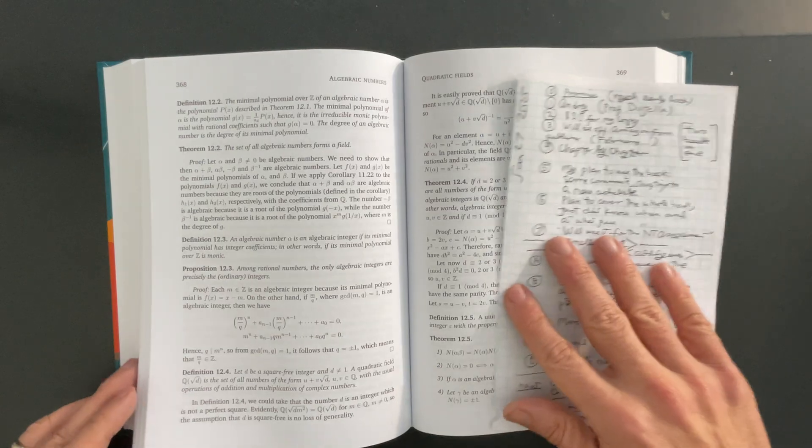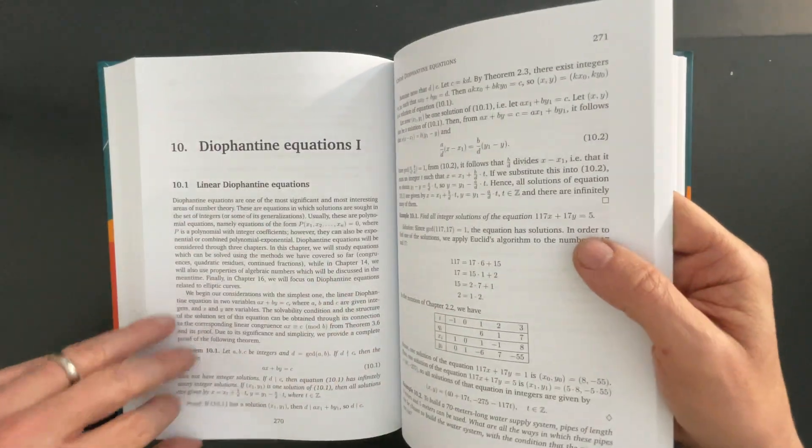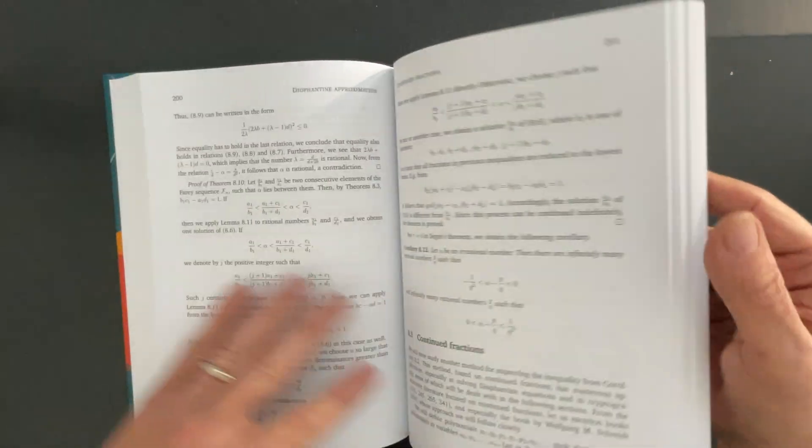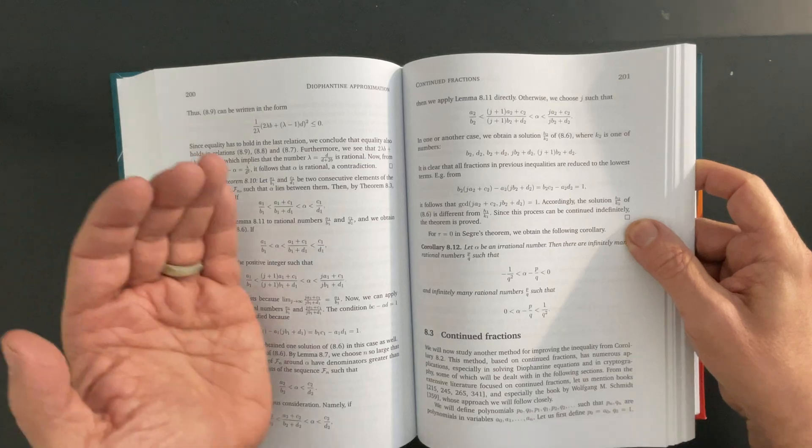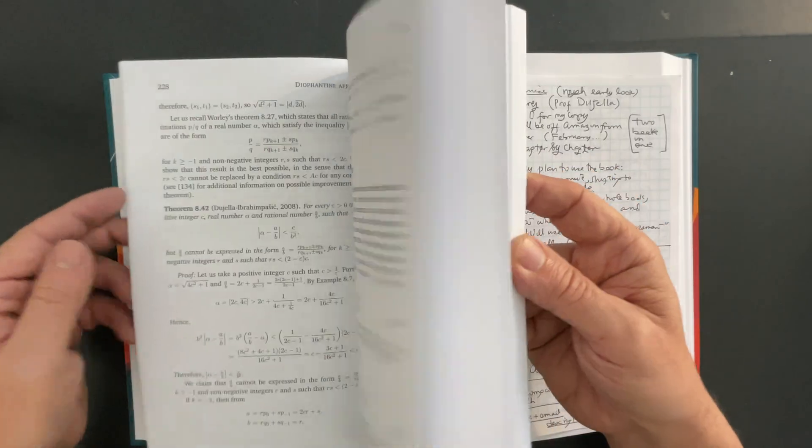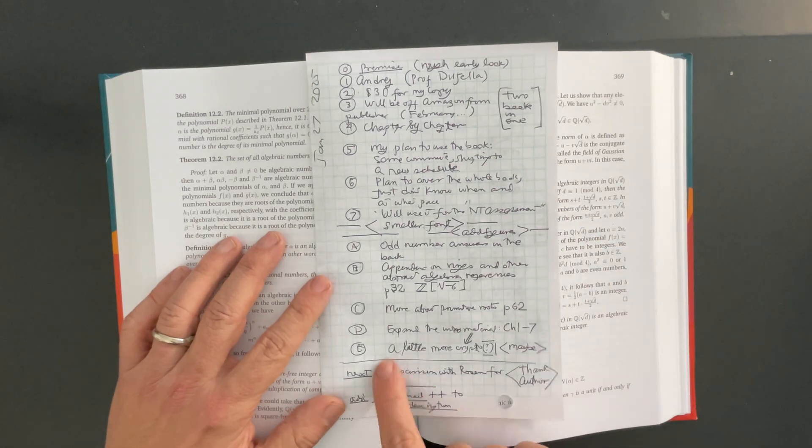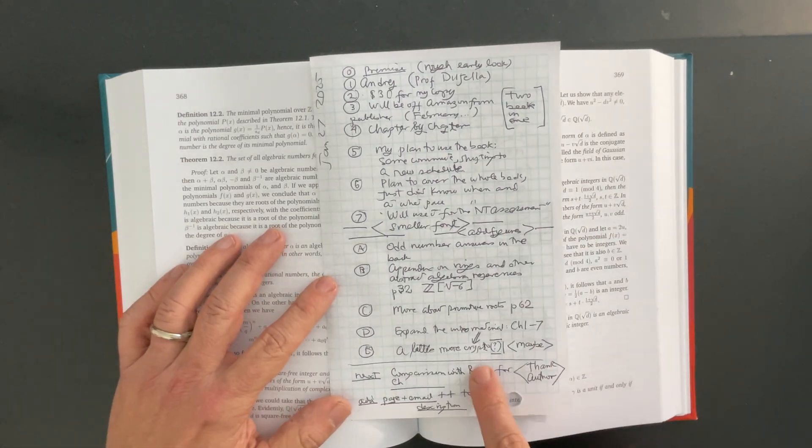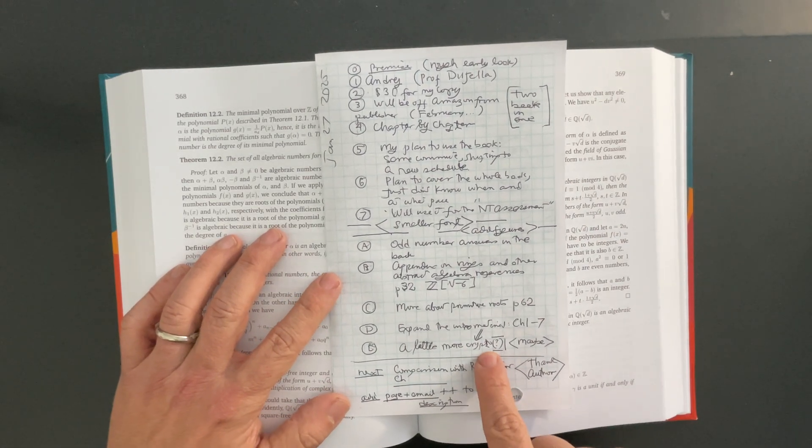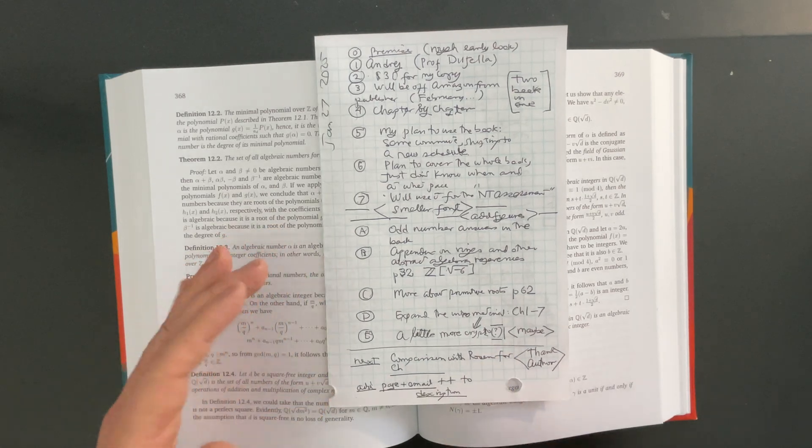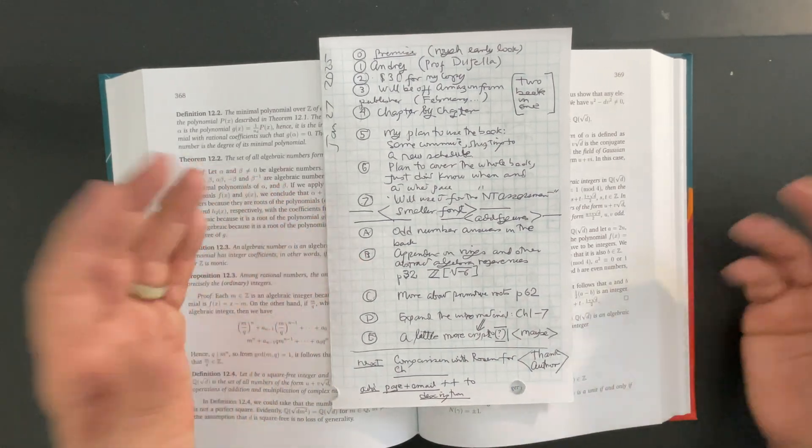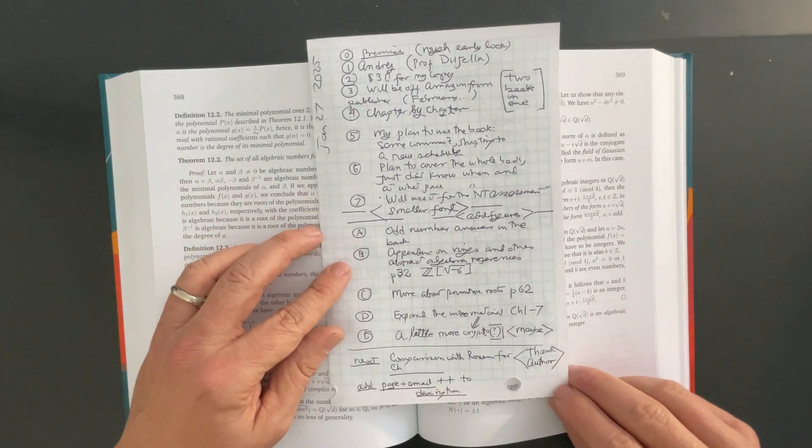I'd like to see a little more about primitive roots. I think the early material in the book, the first chapters, the first seven chapters, I believe could get a little more. That's what I would say, a little more material. But I don't know how I feel about asking for more crypto content because there's never enough. Really, that's what I would say.